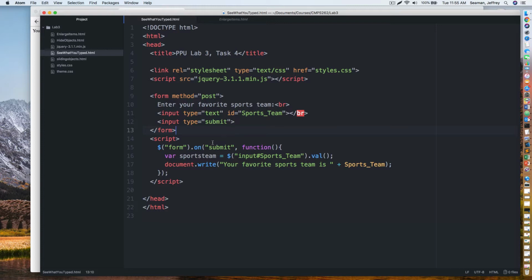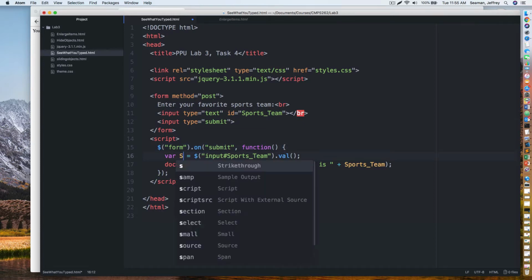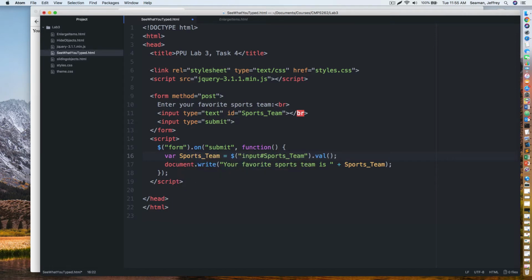What did I do? So I have my script there, do form on submit. I know I did something wrong. Function, all right, so I'll separate that out a little bit, that's fine. Sports team, let's see here, let's do this. I don't think this is the problem, but I'm just trying it.